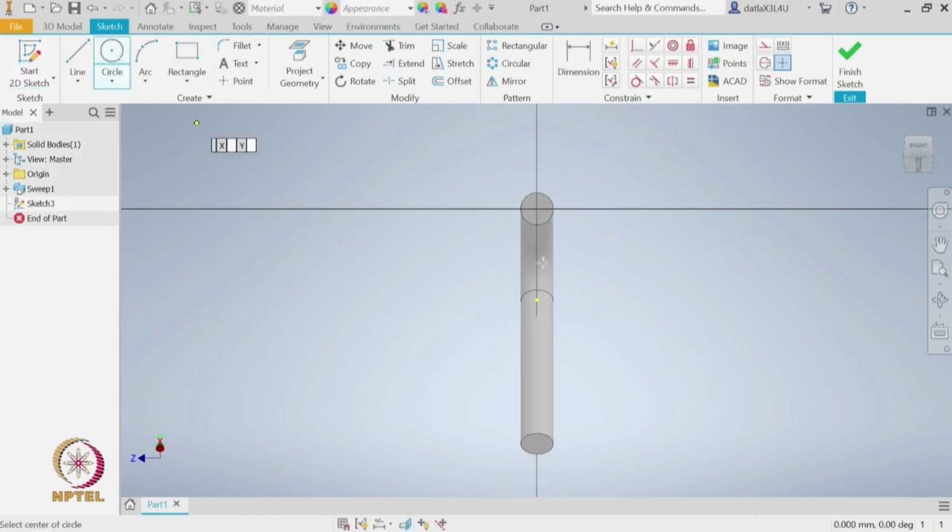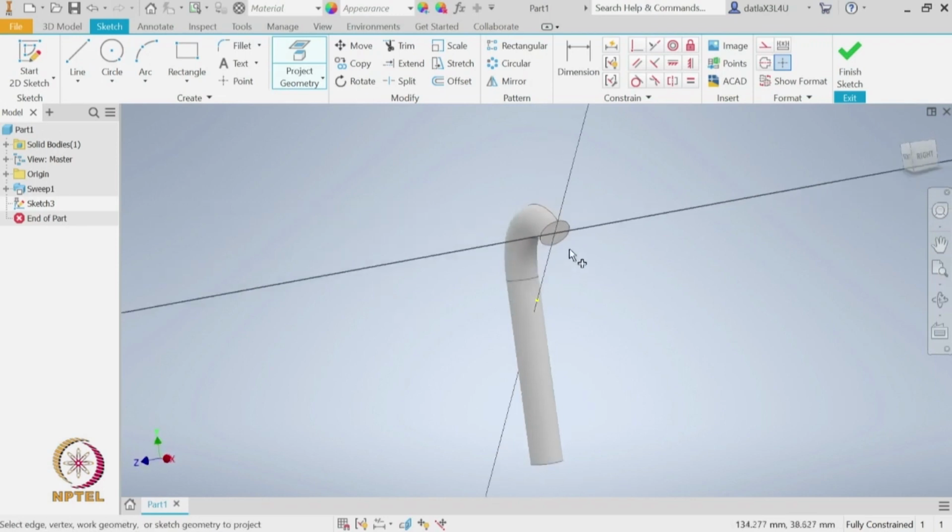Let us now create a circle. I see that the center point is not there. So, let us first project the geometry to get that center point. So, I will project this circle which will bring both the circle and the center of the circle, but for us to draw the circle I just need the center point. Now, it is turning to green saying that there is a point at the center and this diameter is 50.